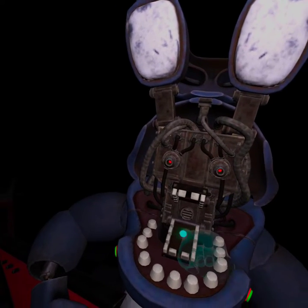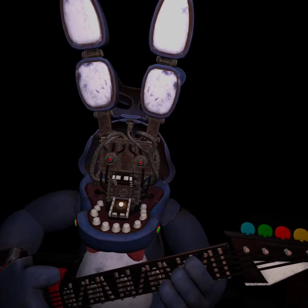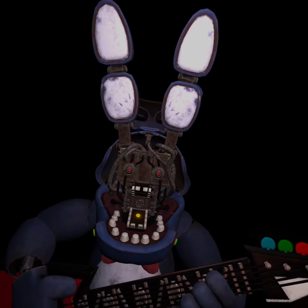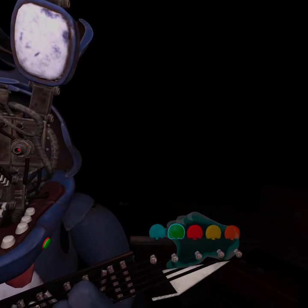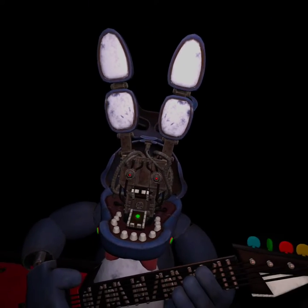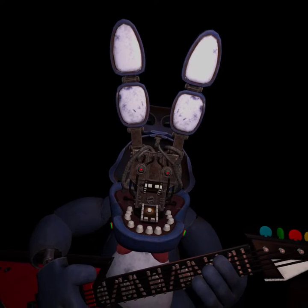Something is not right. One of those notes is out of tune. You may push the button again to replay the audio check. Press the colored button that corresponds to the incorrect note. It's green. Press the blinking button again to verify your work. Okay. Great job. Bonnie is in tune and ready for his solo.